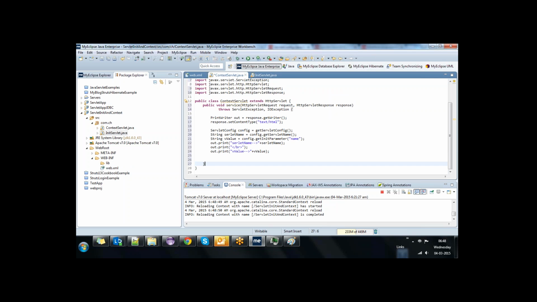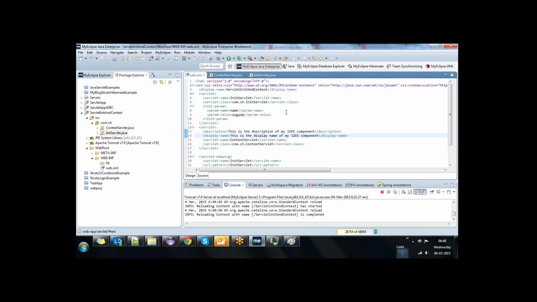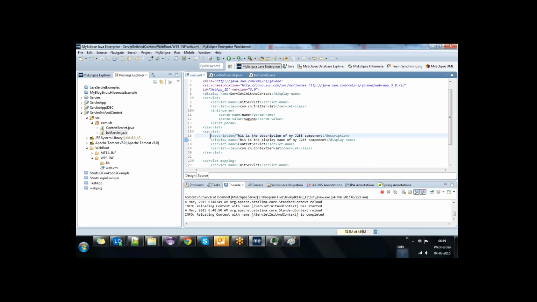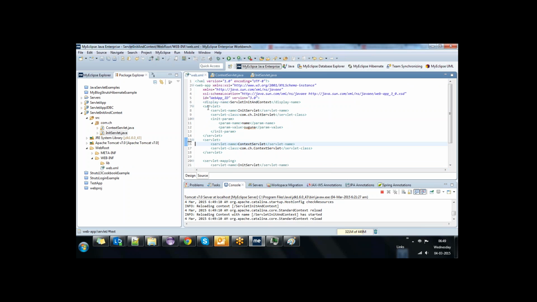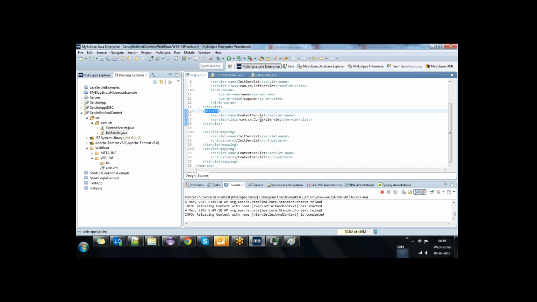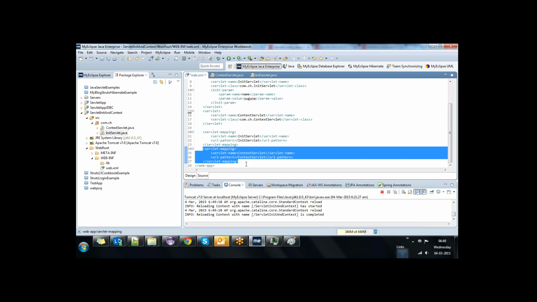Don't want to waste time on this because anyway you know the concept of writing the methods. Here in web.xml file, if you see there will be two entries related to servlet object. One servlet is related to init servlet information, and one servlet is related to context servlet information. So everything will have an entry of servlet mapping. Two servlet mappings will be there, servlet mapping 1 and servlet mapping 2.